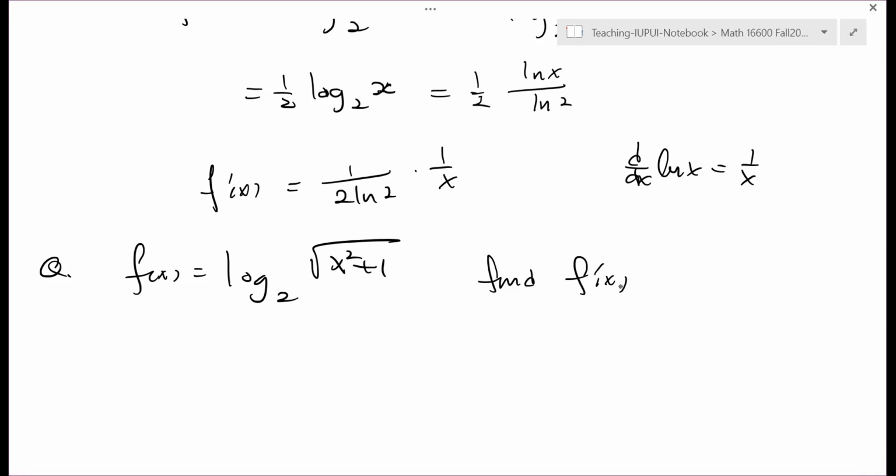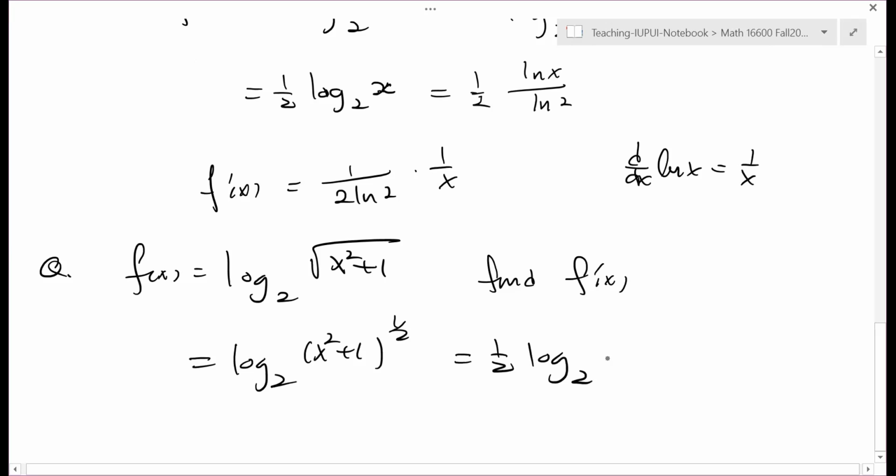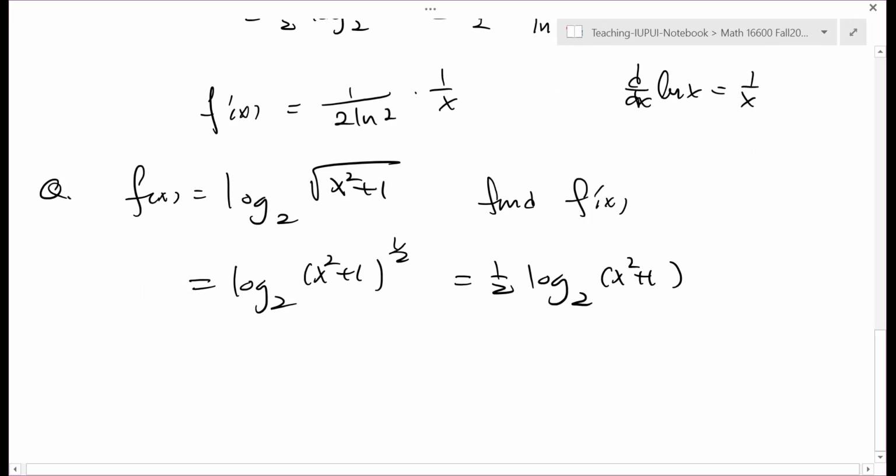And then when you see a square root inside the log, you can remove the square root radical. First of all, it's going to be expressed in the power function form. Then it's 1/2 log. I think I cannot simplify it first. Natural log, the log of x squared plus 1, there's no other formula you can separate.